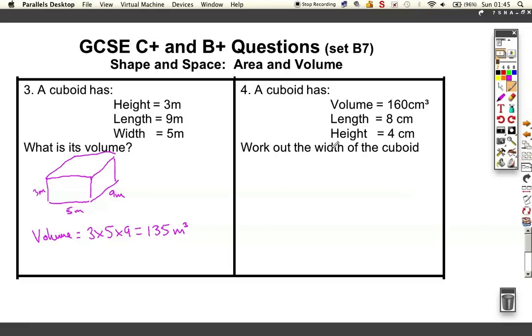In this case, we don't have to draw the diagram. We're fairly comfortable with what's going on. This time, normally to find the volume, you're doing the length times the width times the height. So what have we got? We've got the volume, well, we're told the volume in this question. So we're told it's 160 is equal to 8 times something times by 4. So we know that 160 is, if we do the 8 times 4, is 32 times something. So 32 times something equals 160. We can divide, or we can just check the number in our head, so it's obviously going to be 5, so it tells us that the width of the cuboid is going to be 5 centimetres. It's kind of like a backwards problem.